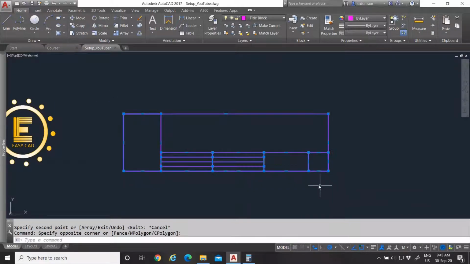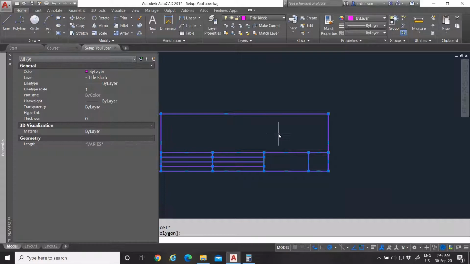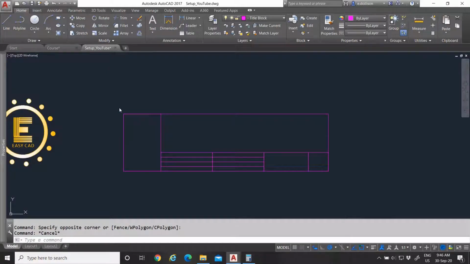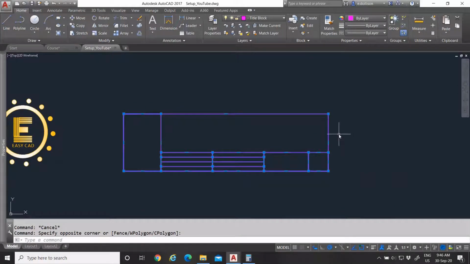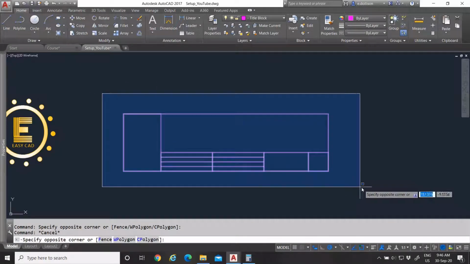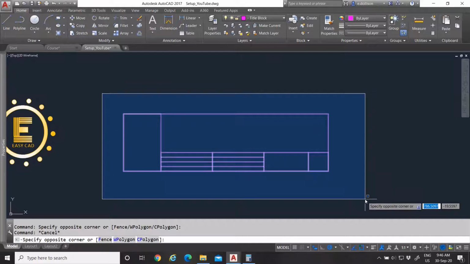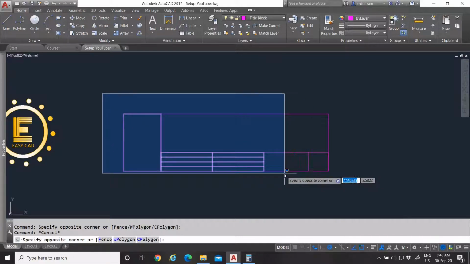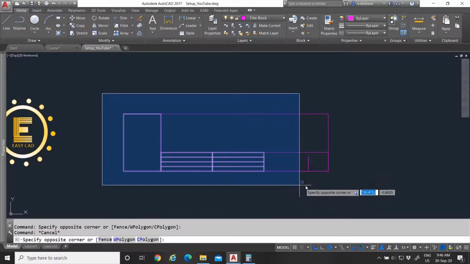Now you can select this title block, and I would want all the inside lines except the outside line. If you press shift and then select this, it will deselect it. I will do this again. This way you will select everything within the blue line. So if something is not in the blue line, it will not select it.